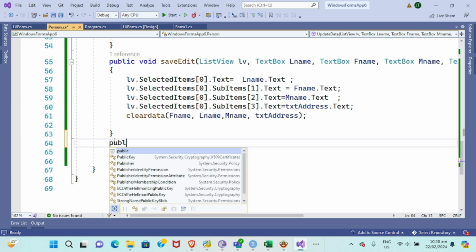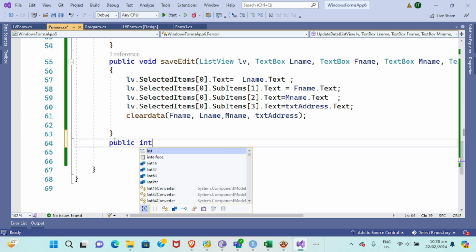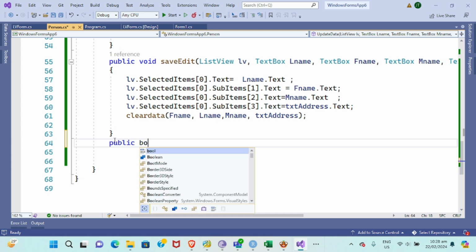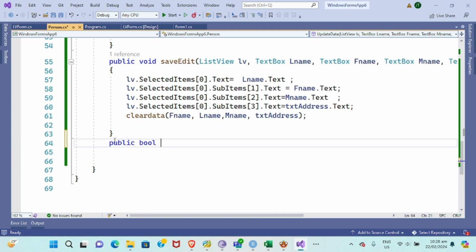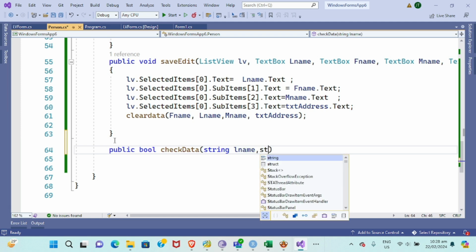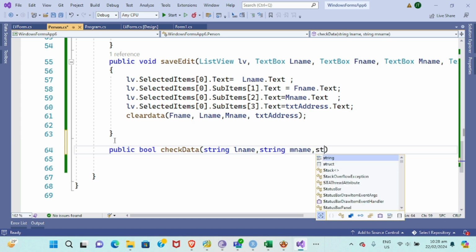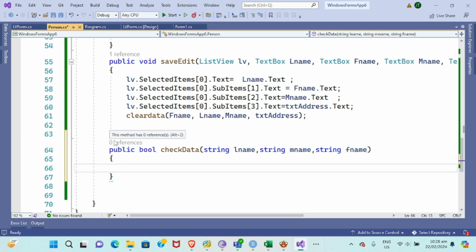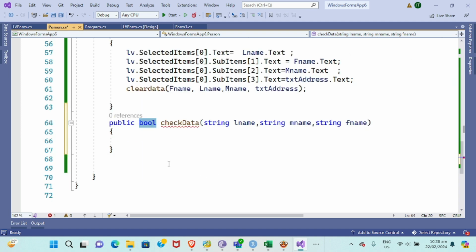For example, we'll be creating a function, boolean check data, and then we put string lname, string mname, string fname.